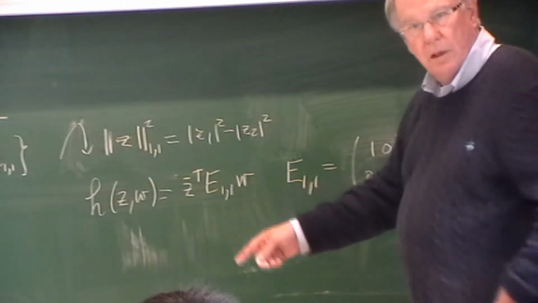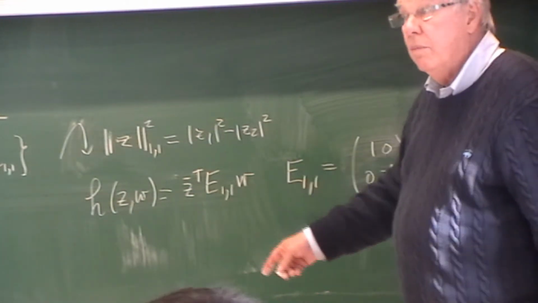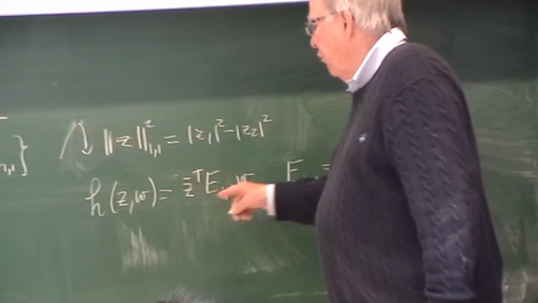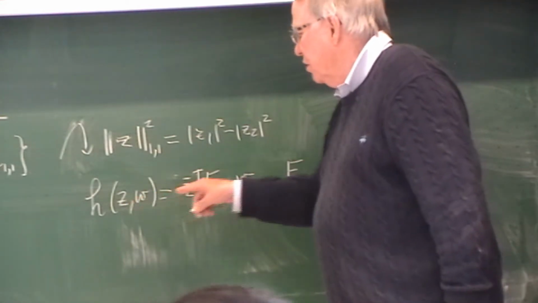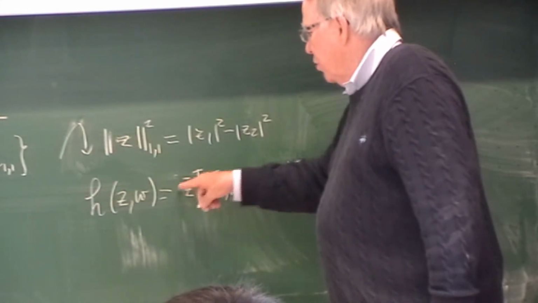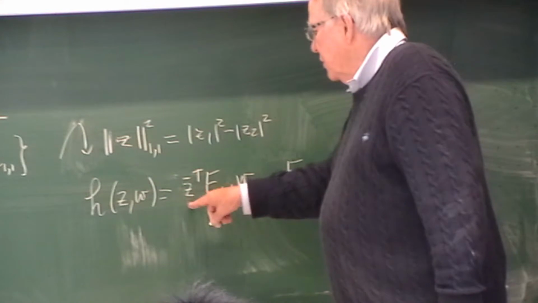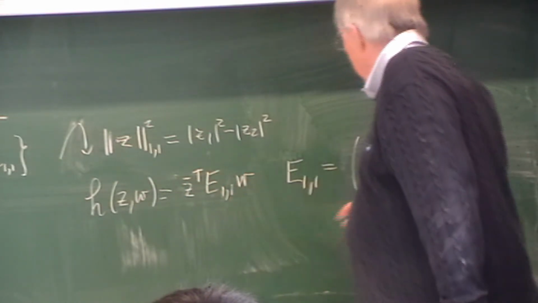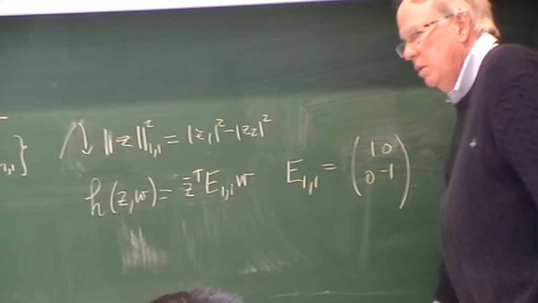I would recommend writing it like that. That's the way you write a form; this is the matrix of the form. Hermitian forms you write with a bar, usually in mathematics with a bar in the front, in physics with a bar in the back. This is a mathematics lecture, so I put the bar in the front. So this is the Hermitian form of signature (1,1). You see the eigenvalues here, 1 and minus 1.